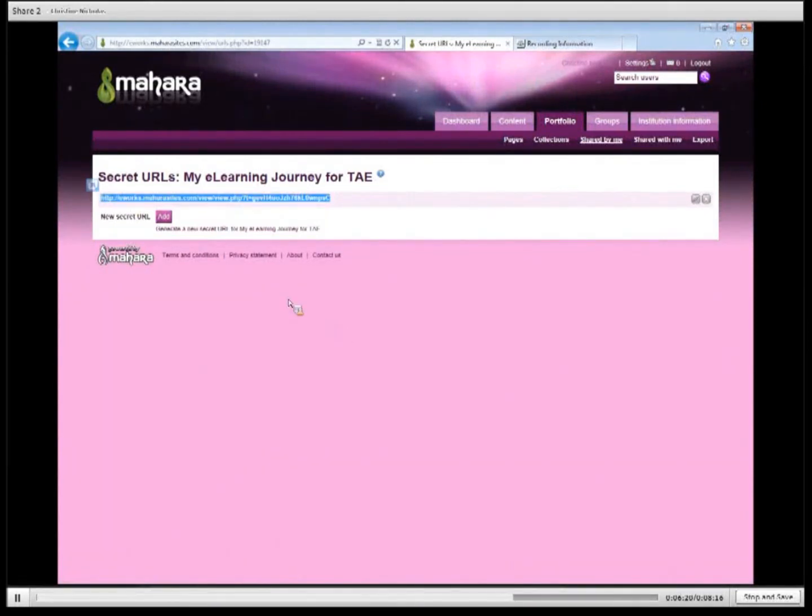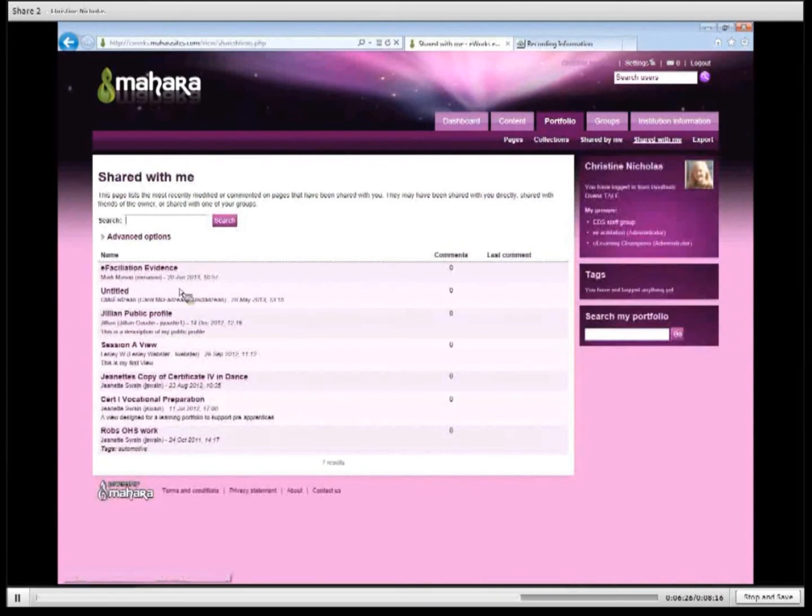Share with me is anyone who's shared something with me, and they would have done that from that other shared page, you know, where you can nominate a group, share it with a group, share it with the Golden Ovens TAFE, share it with a particular user. These are the ones that have been shared with me. All right, so there's just some slight variations.